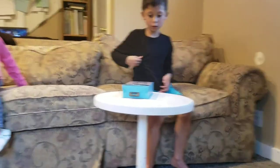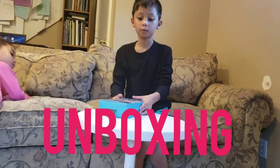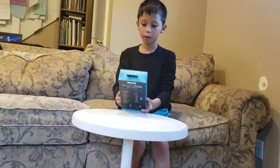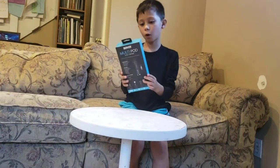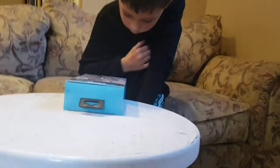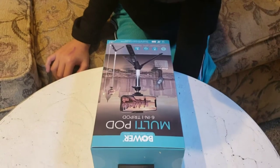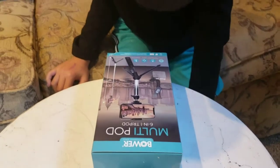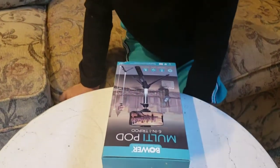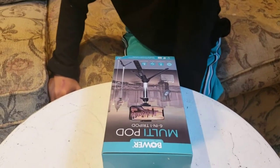So, welcome to unboxing. And what do we have here? Mate Pod 6 inches, 1 tripod. Can you show it? Oh, yeah, multipod. 60 degrees ball head. Charging wires. Switching remote. Extended from 7 to 36 for smartphones, camera, and GoPro.